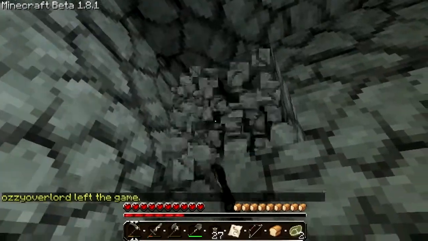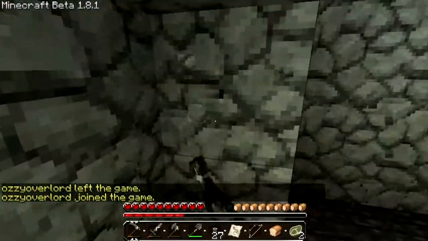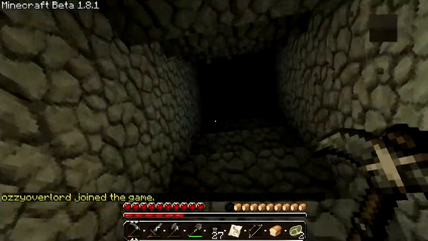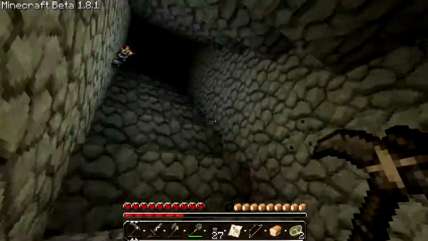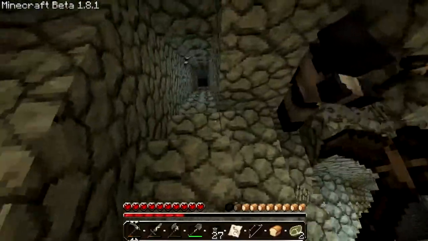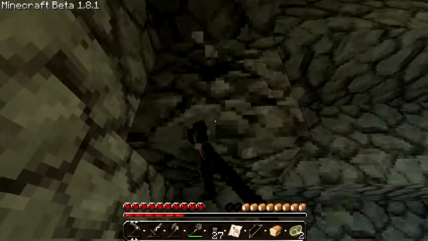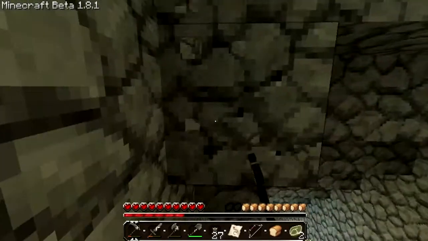Okay, I'm stuck. Should we make it wider or just a 3x3? Is this good? I'm gonna make it wider, just because it's good to search for coal and iron. If you're poisoned, it'll wear off. It wears off. Usually it doesn't even take that much hunger away.